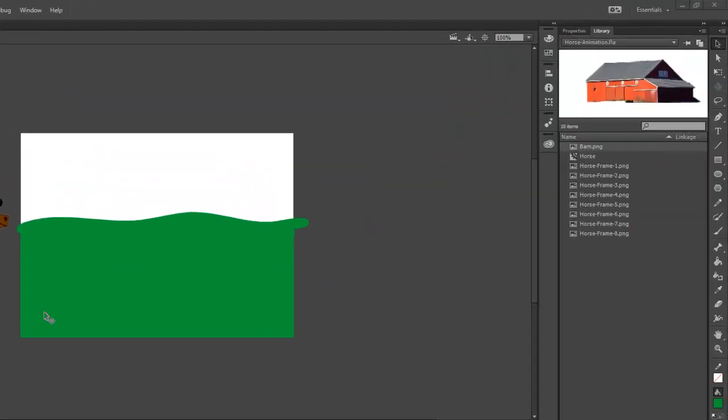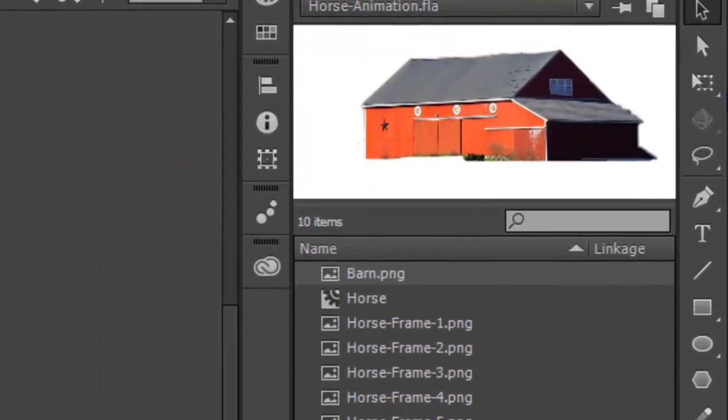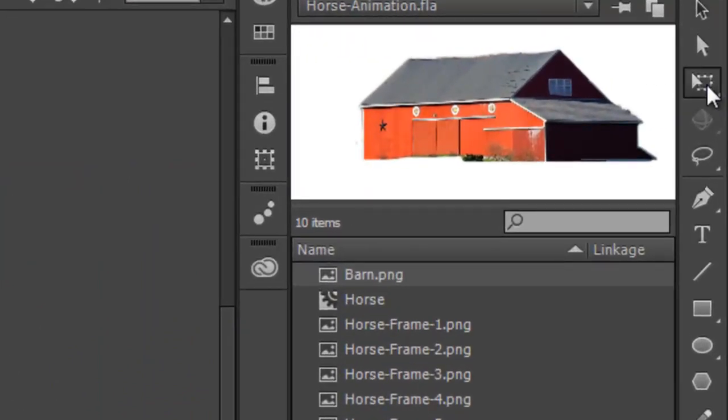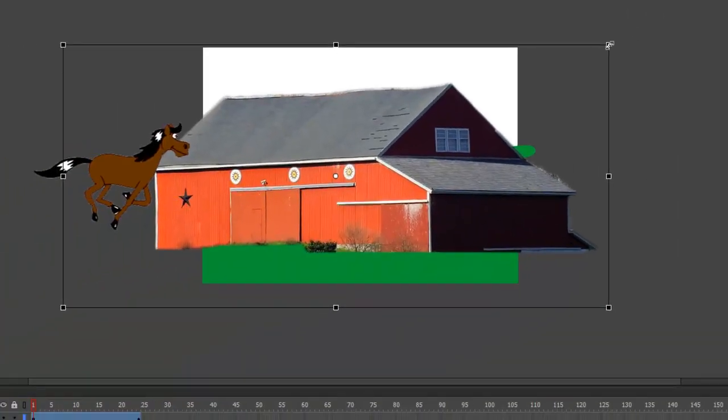Next, we'll drag and drop the barn from the library to the stage. It's a little too big, so we'll use something called the Free Transform tool to resize it. And then you can click and drag on the squares to change the size.